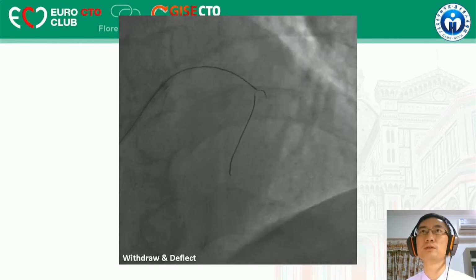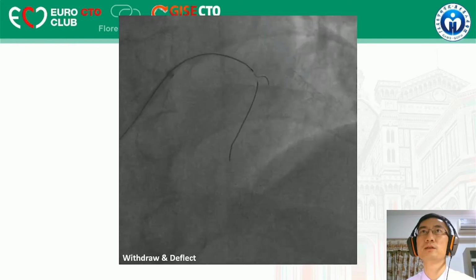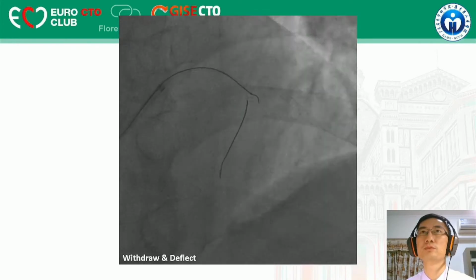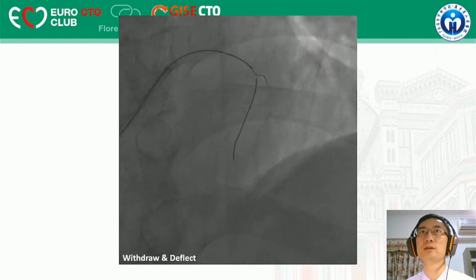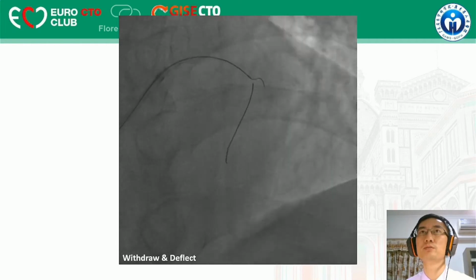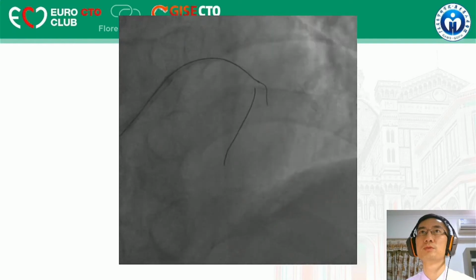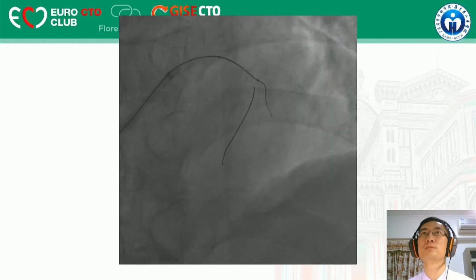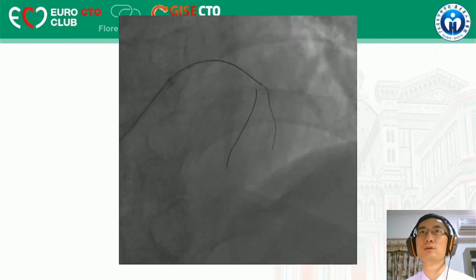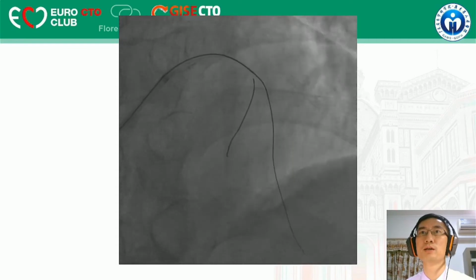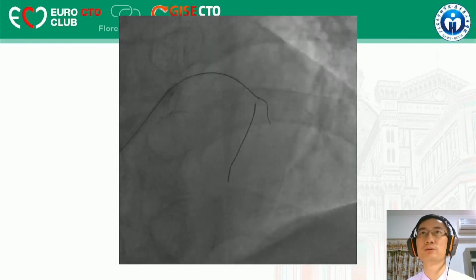That means carefully twist, make the tip pointing down, then a little bit push, and this time when I tenderly twist and push the wire, everything looks beautiful.